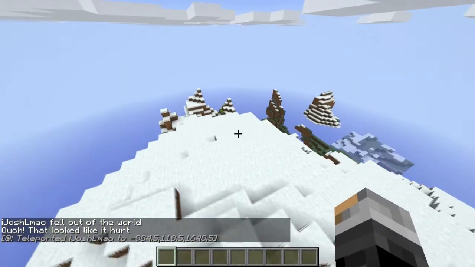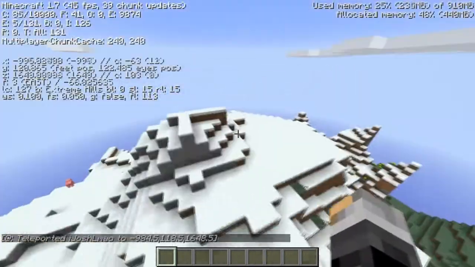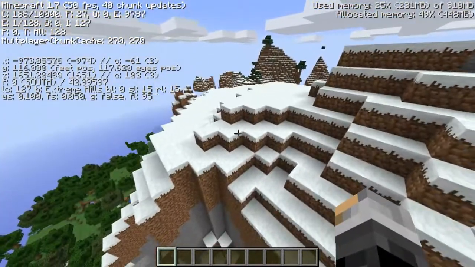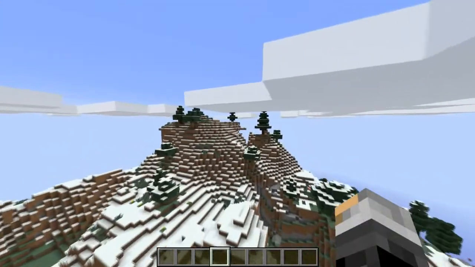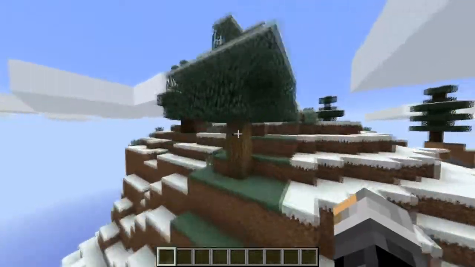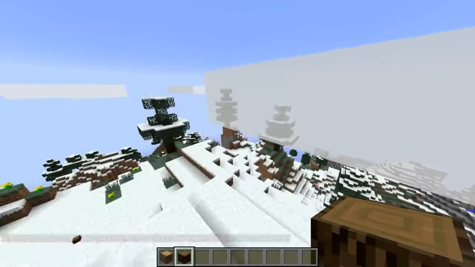Now these two are literally the same, apart from the fact that one's got trees and one hasn't. As you can see, I'll press F3 to show you. This is Extreme Hills. It's got snow growing above Y80. I think that's correct. I can't remember what I said from earlier. And this one over here is Extreme Hills Plus with trees growing on it. It's also only just got the oak, and I think it's spruce, is it? Yeah, spruce wood trees. So there you go. That about sums up the biomes.